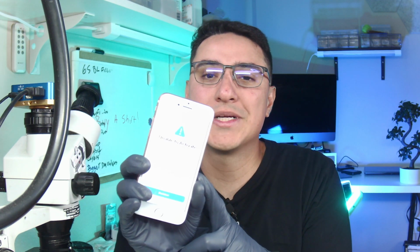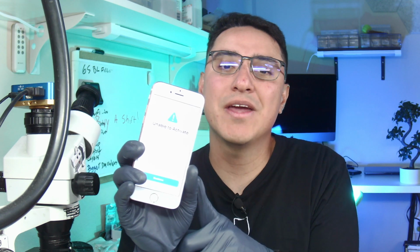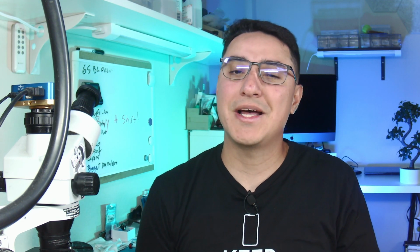So I found a new tool that helps us diagnose this type of issue where you cannot activate a phone because of a baseband issue. This one specifically is an iPhone 7 A1660. Super common problem on these, and we're going to use this new tool that I found called iCommand Stylo.